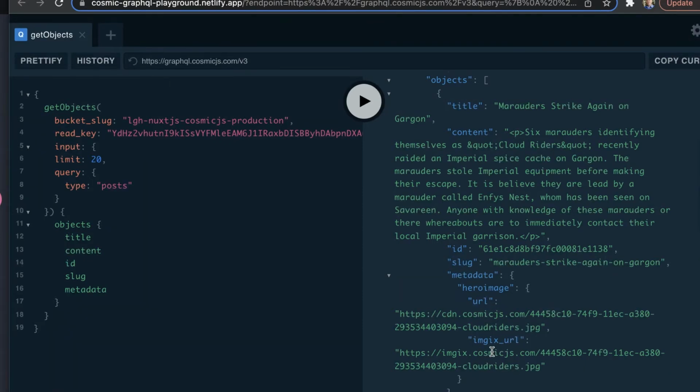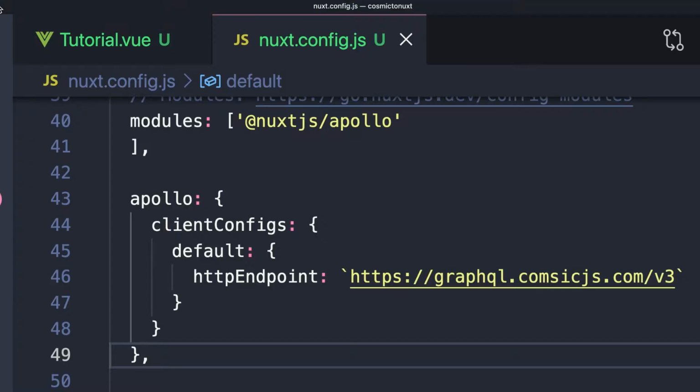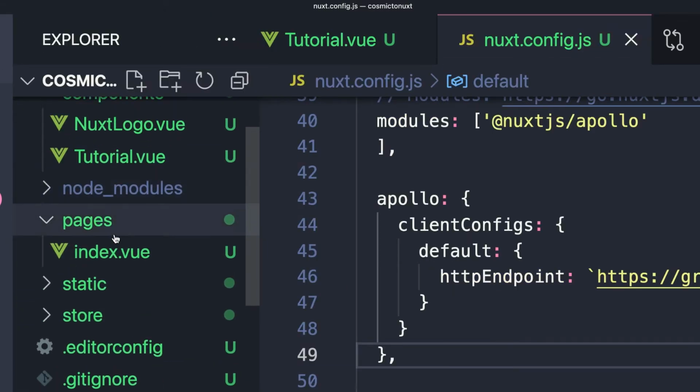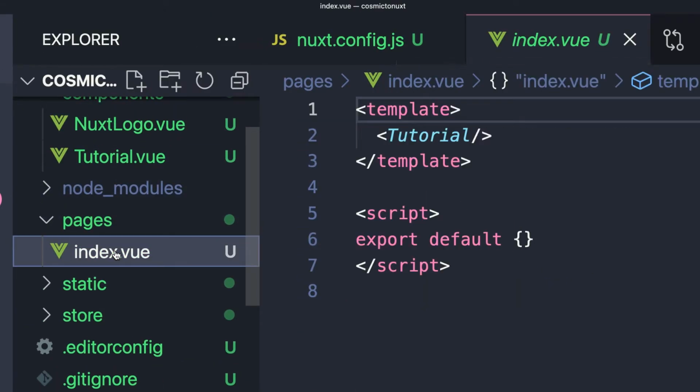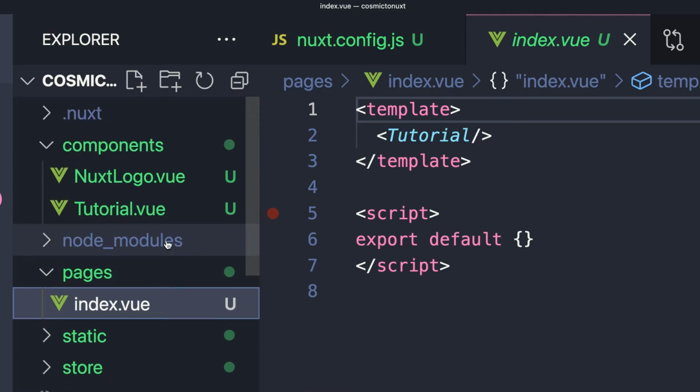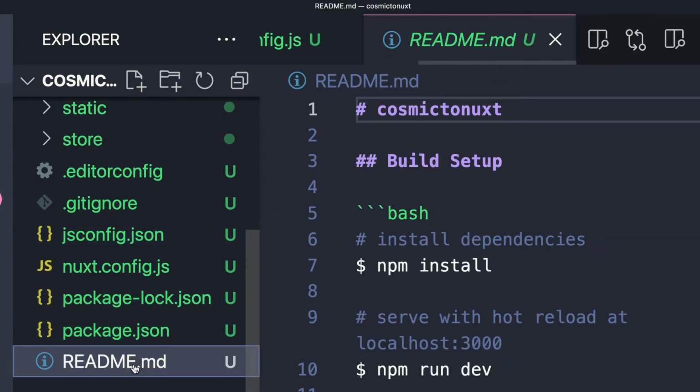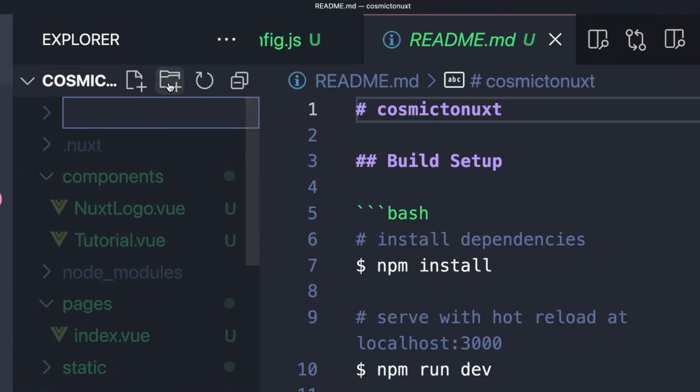And then the metadata, you can see we have some URLs here, right? We have an imgix URL, and that's going to make it really easy to optimize our images because every image with Cosmic does come with an imgix URL, so that's really nice. So if we're going to look back to here, we can now go to our index.view page again and just make some slight adjustments. Actually, sorry, let's make a folder first for Apollo to do our queries.